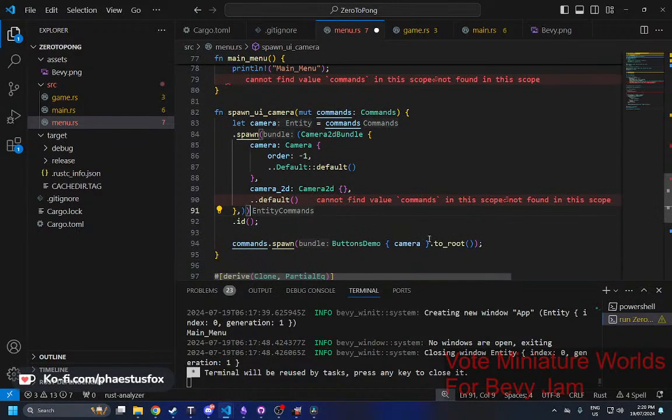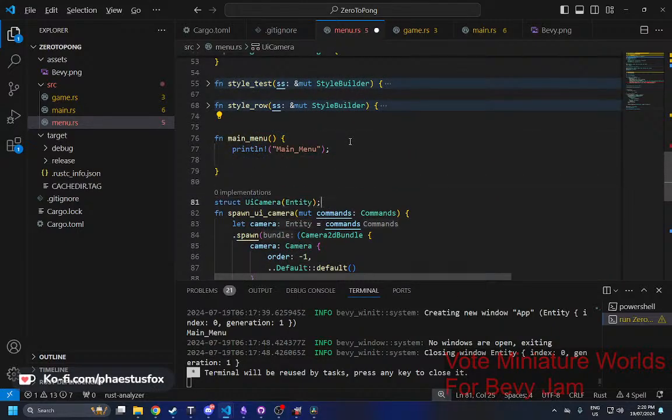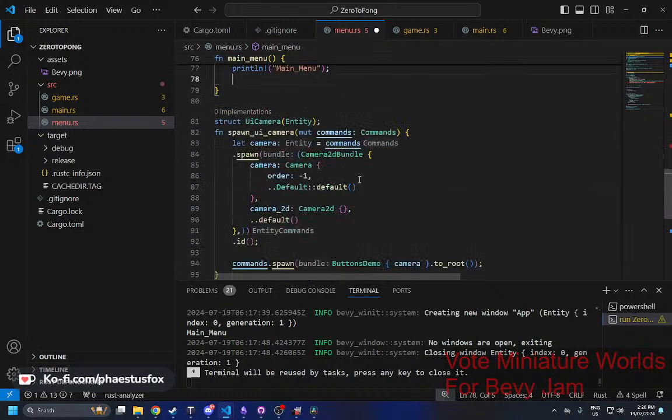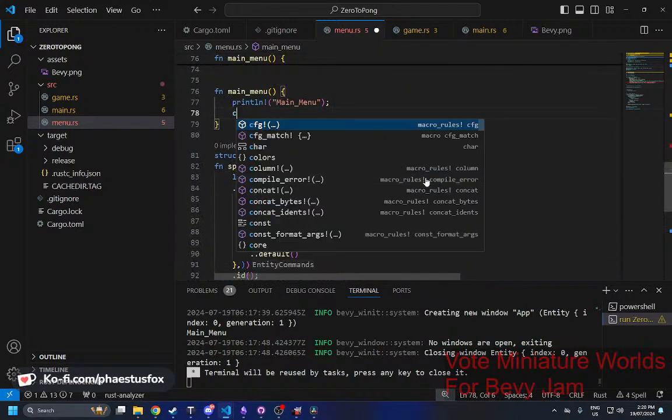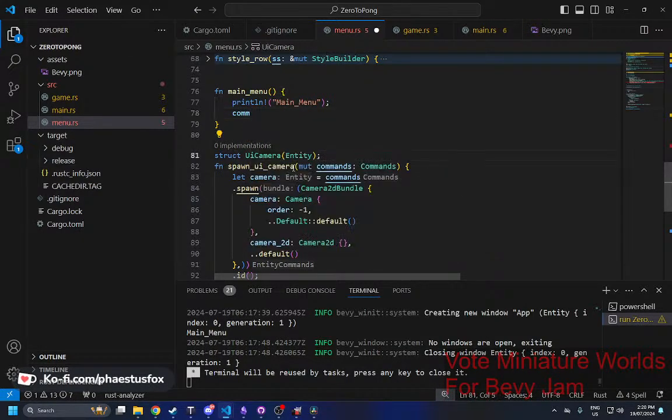Okay, and then wait, we don't need the camera because that's the button demo related thing. This is again where I don't really know how this stuff works, so let's just not bother with that right now. We need access to the commands, but that's okay.